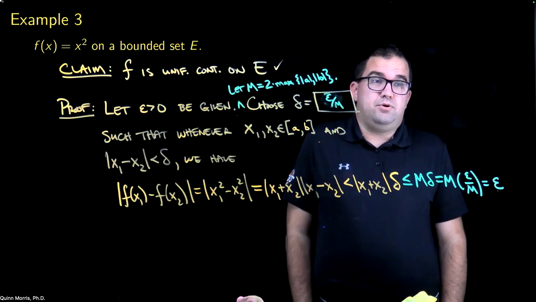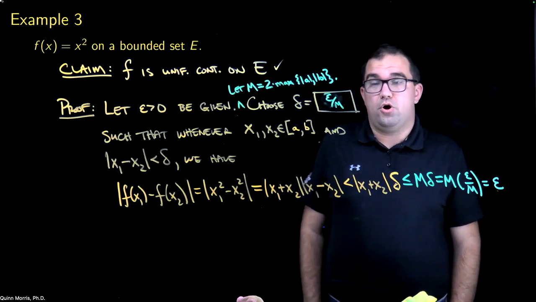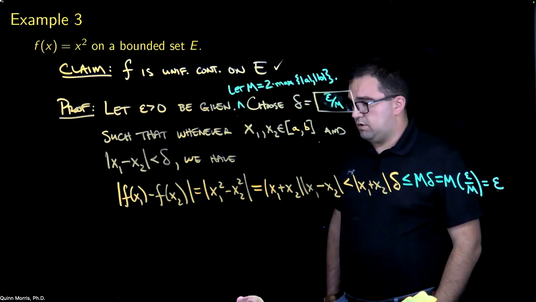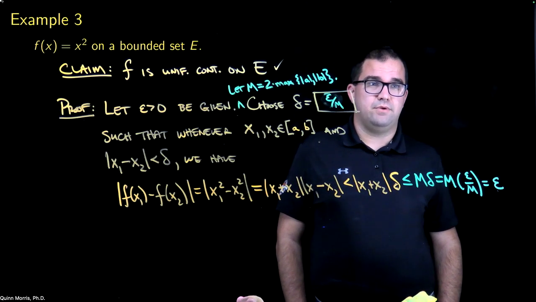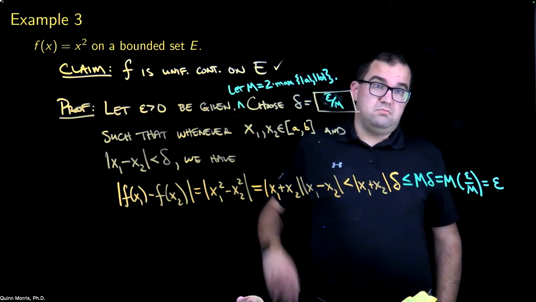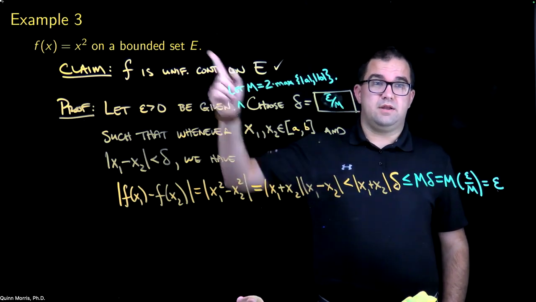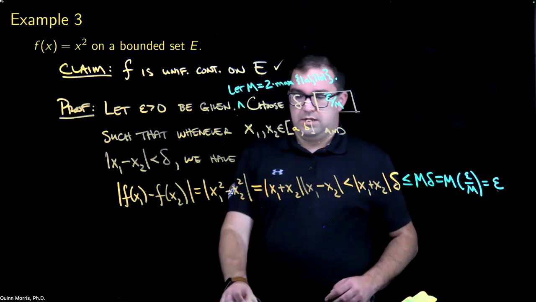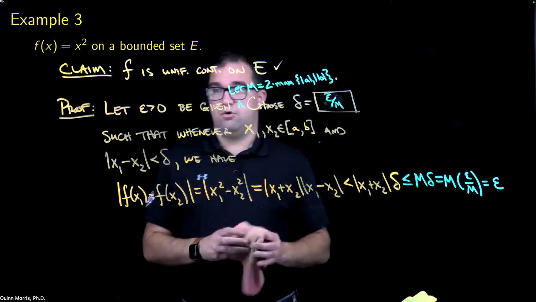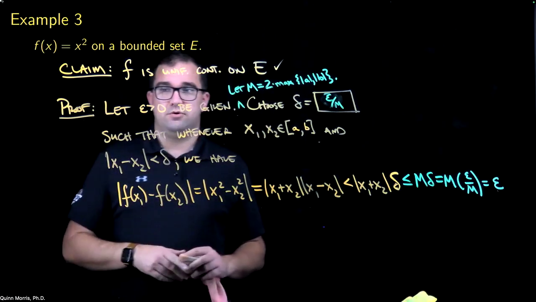But then I started wondering, can I push it? Maybe I can push it even further. In R, by the Heine-Borel theorem, compact is the same as closed and bounded. So could I forget the closed part and look at just the bounded part? It actually turns out I can, and the proof is going to be fairly similar.